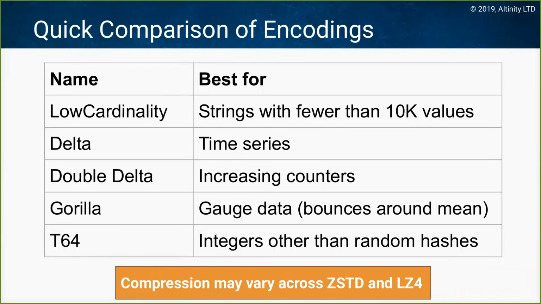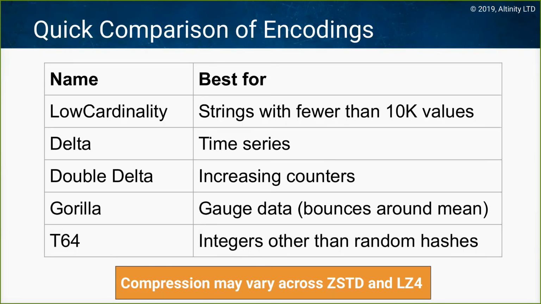The compression levels will vary depending on whether you use LZ4 or ZSTD. So we do recommend that you play around with that a little bit. In general, ZSTD is a bit more expensive, but it has better compression. LZ4 is the default and is what you get out of the box. You can experiment with these and see how it improves things. And that query that I showed you from system.columns gives you very precise information about what levels of compression you're achieving.